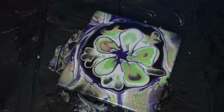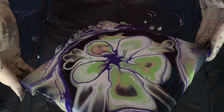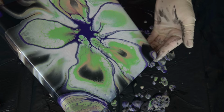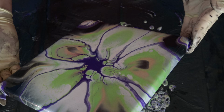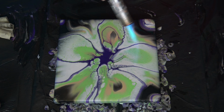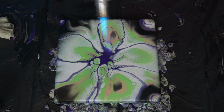Definitely different. Let's see. I even don't have to go all over the edge because I have a background already. I don't like this black part here, just too many air bubbles in here. So something was wrong, I don't know what.